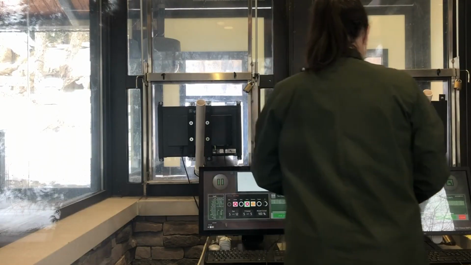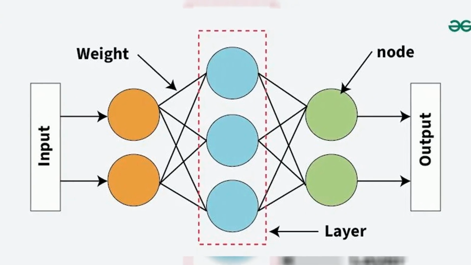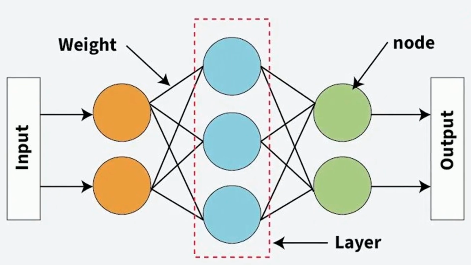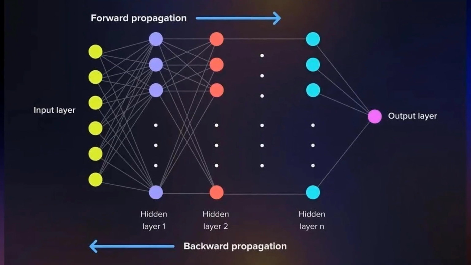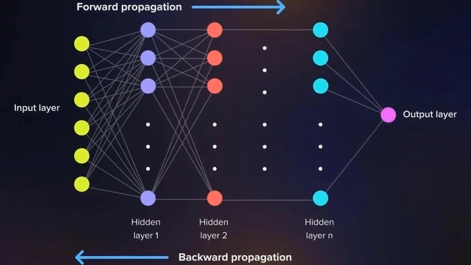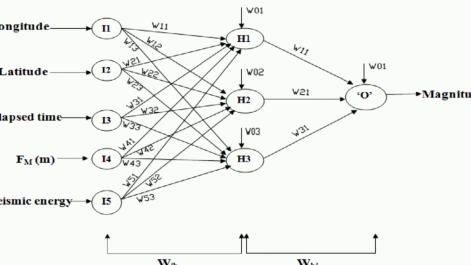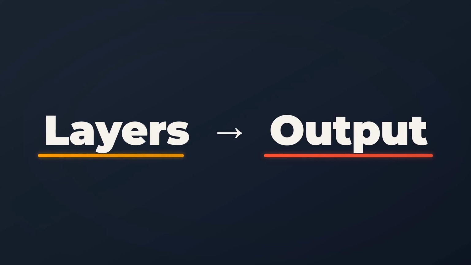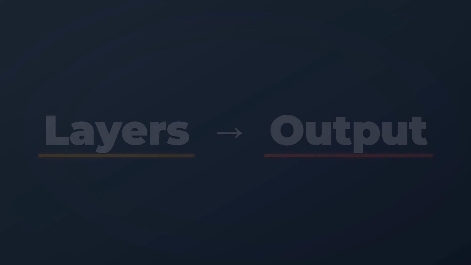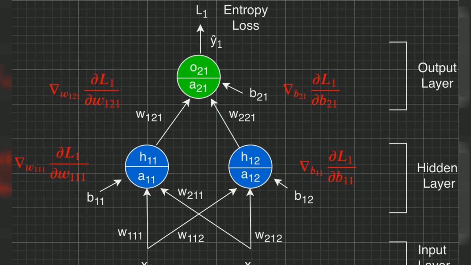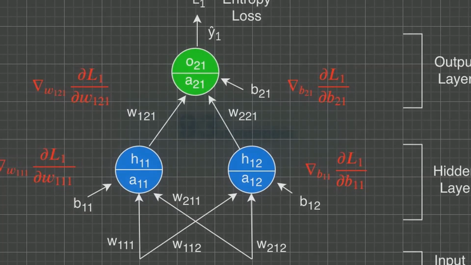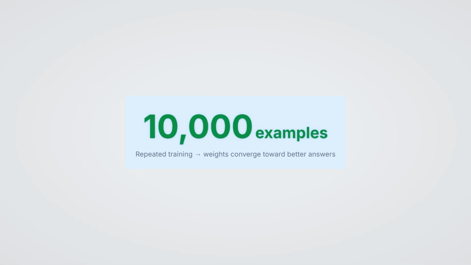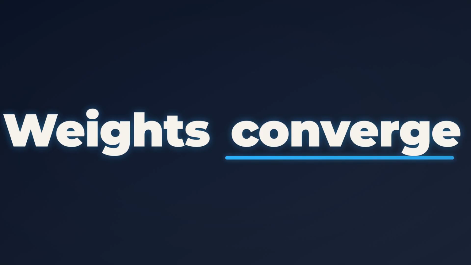The output monkey says, fire truck. The trainer says, wrong, that's a banana. The output monkey looks back at the hidden layer monkeys who fed it information and says, you told me to lean heavily toward fire truck. Lower your confidence in that signal. Those middle monkeys, in turn, look back at the input layer monkeys and make similar adjustments. The blame propagates backward through the entire chain. Do this thousands of times with thousands of examples, and the weights slowly converge on values that produce correct answers more often than not.